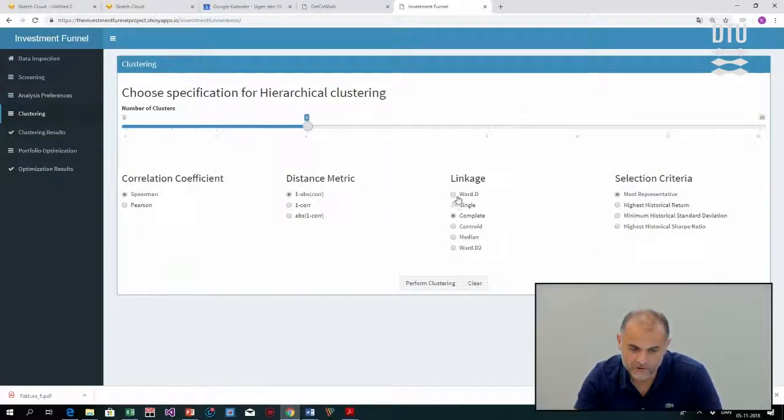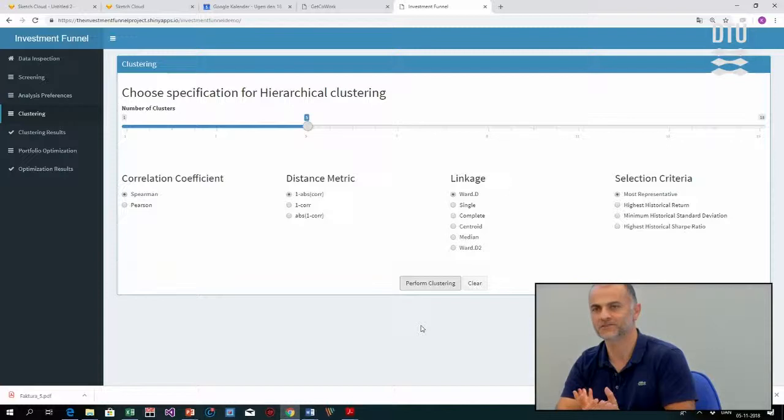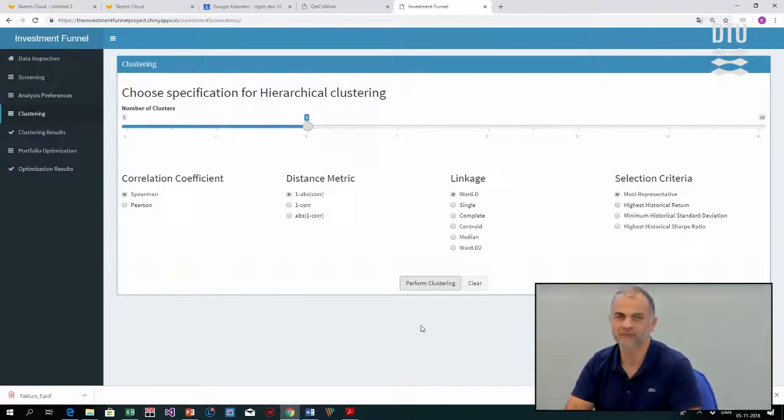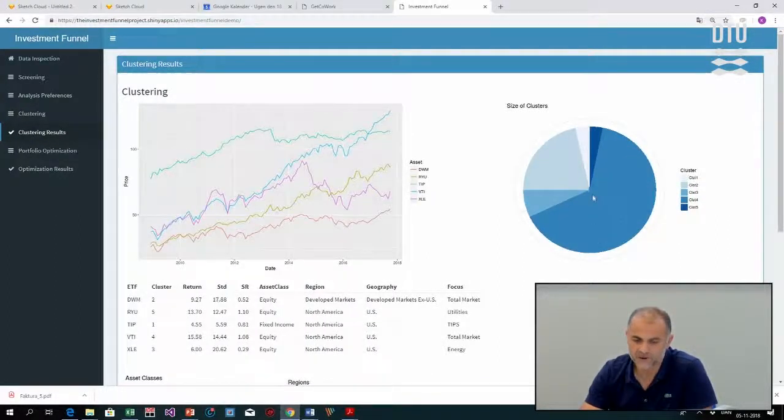If I go back, I prefer this Ward D, which is trying to find the optimal way of finding the points which give the most total diversification across all the clusters. Somebody actually went to the effort of figuring that out and making an algorithm for that, just to measure the distance in a more advanced way. The result is slightly better than the other one, though it is probably difficult to see from this one. So I'm going to go on with that and choose this one, which gives me the most diversified clustering algorithm, right? And what have we got here?